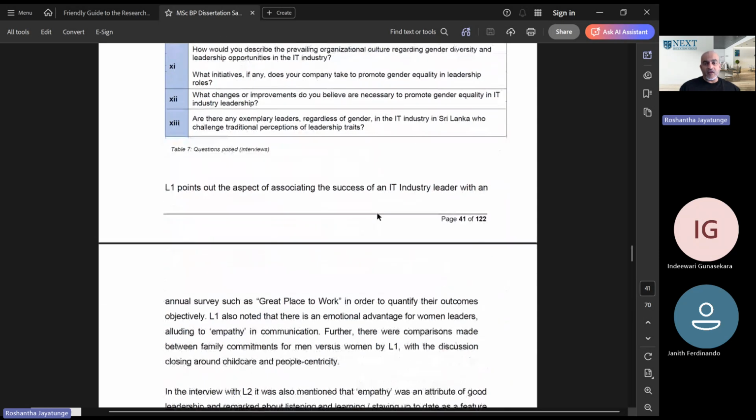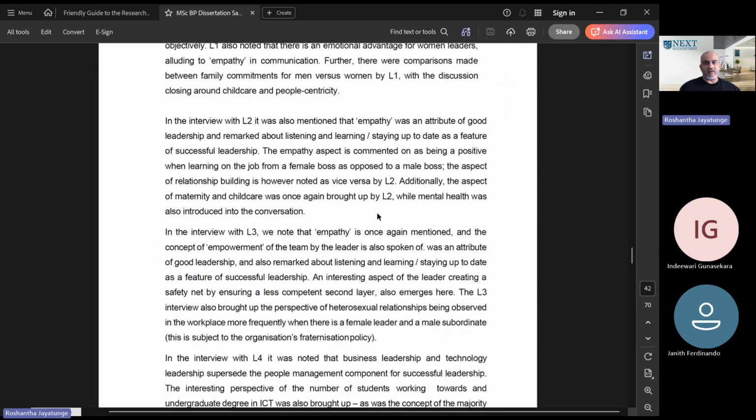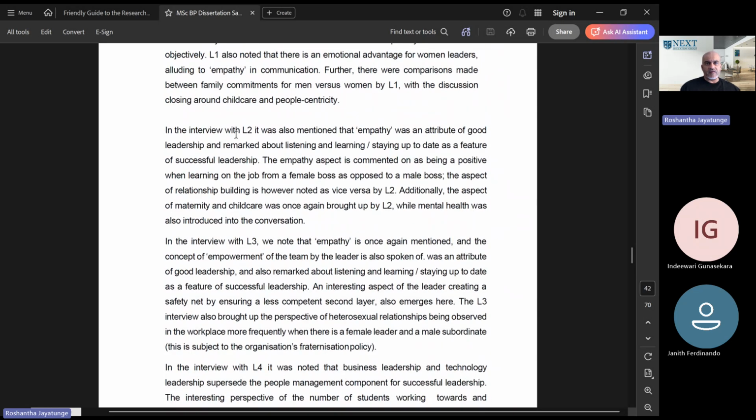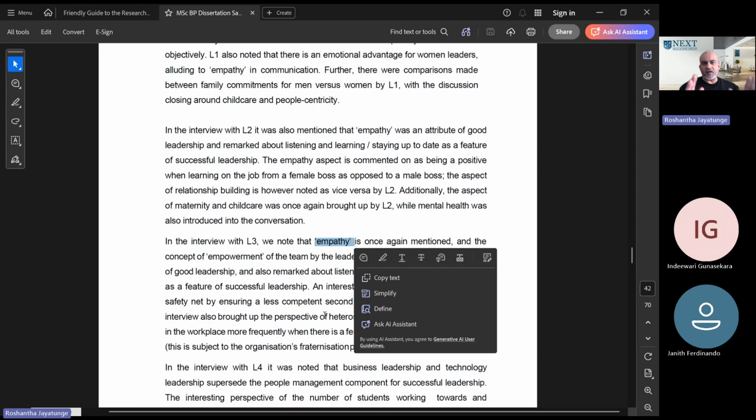Okay. And then in your writing, when you analyze it, here is another way. You can see here that this person mentioned empathy. Now, here I would recommend that if you're quoting a particular sentence or a word that one of the interviewees said, put it in italics, so that it will stand out from the rest of the paragraph. Okay.